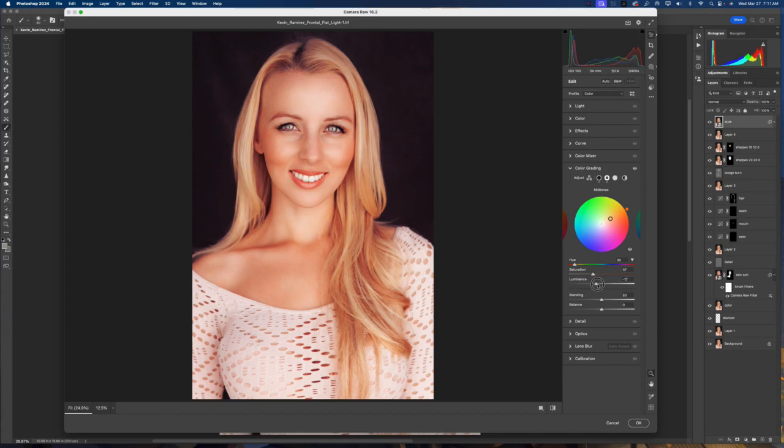Or if I decrease it, I'll keep it about there. Now, to keep those two working together, I'm not going to add anything into the highlights. Highlights are going to keep the color of the image. So I'm just going to now move the blending slider, see how these colors are going to blend with each other. And probably about 65.